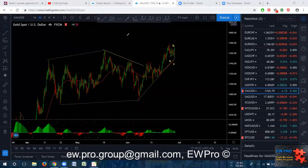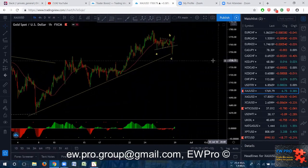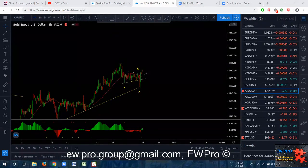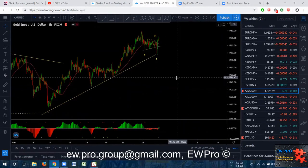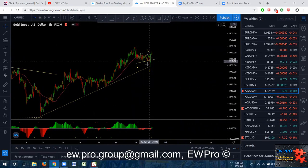If we go down onto the lower time frames, I put out this in the group, this little correction in here. So I do think on the shorter term, we'll definitely go up and break this top here. But I'm more interested in the sell because we're starting to get all that divergence. We're at a high. You can take these buys. If you're an experienced trader, you can take the buys, but start to be careful, because even on here, if this breaks a high here, we're going to get more divergence.